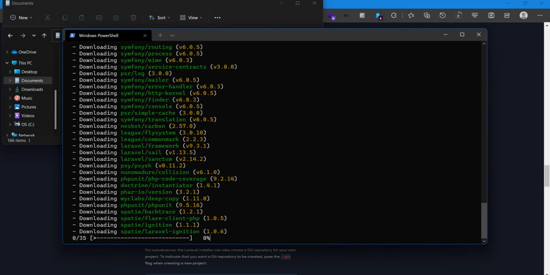Then we have to wait for the installation, and of course, don't forget to keep your Wi-Fi or internet connected.